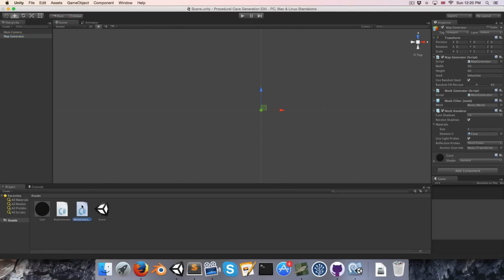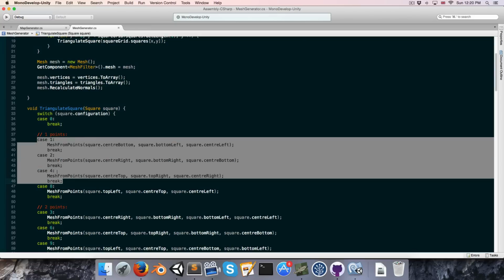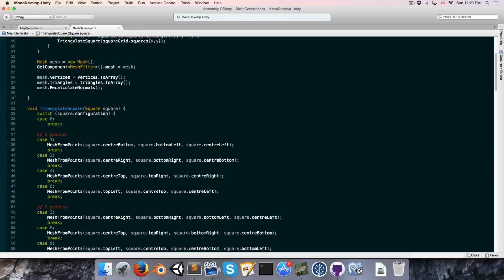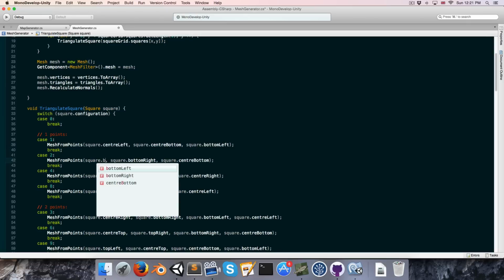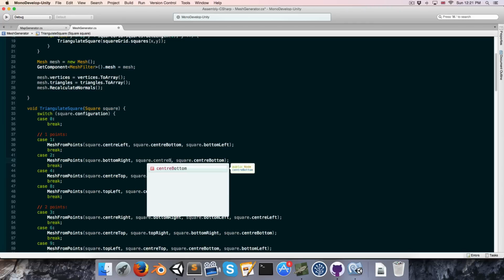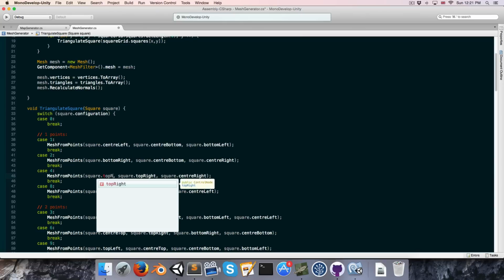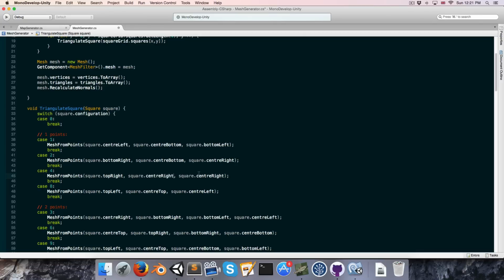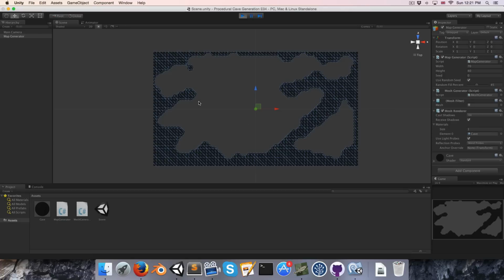Alright, so to start off with, let's go into our mesh generator script and fix up these first three cases over here, case 1, case 2, and case 4, which I made a little bit of a mistake on last episode. So instead of going from center bottom to bottom left to center left, we're going to start at center left and go to center bottom and finally end up at bottom left. In case 2, we're going to go from bottom right to center bottom to center right. And in case 4, we're going to go from top right to center right to center top. Alright, and if we run the script, our rendering should all still be fine, just make sure of that. But now our outline directions are consistent.